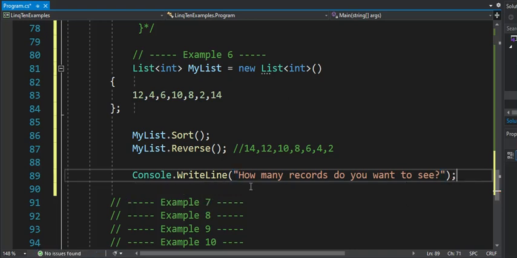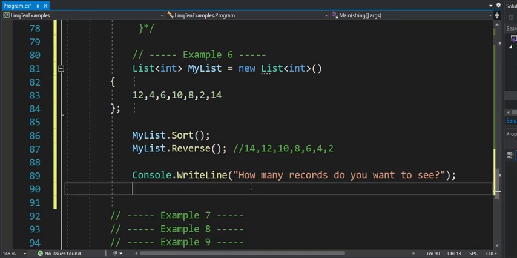And then the user will write something that will be read into console.readLine, but that will be a string, and we want a number, so we have to save the result of the user's input into an integer n.